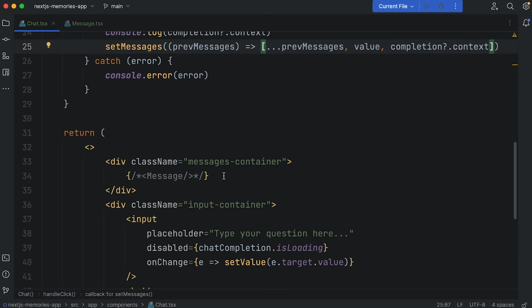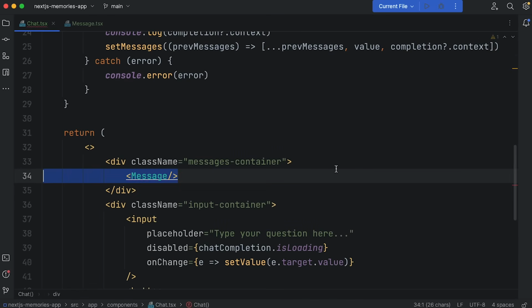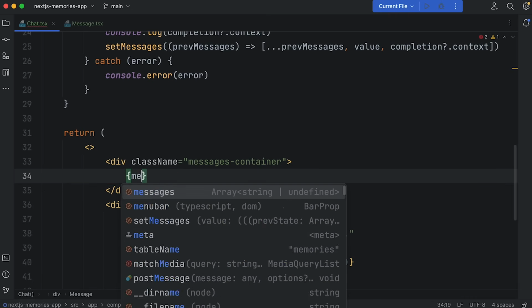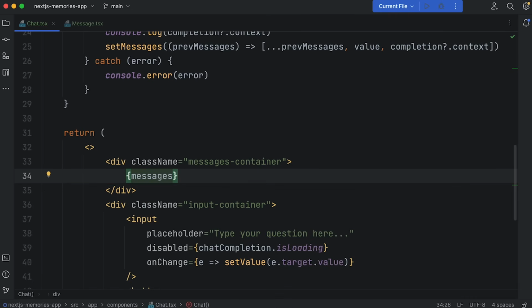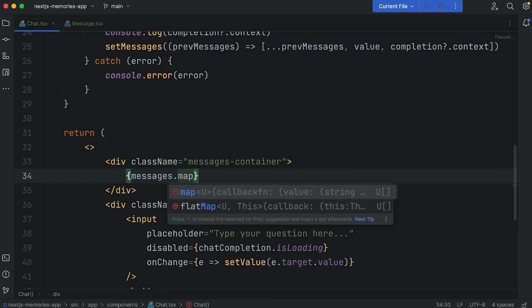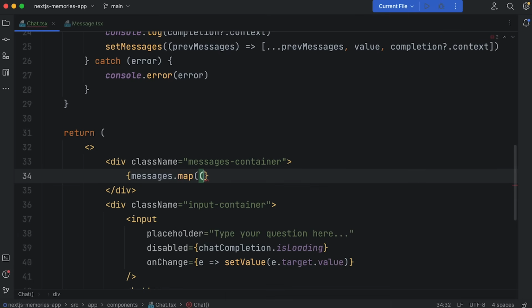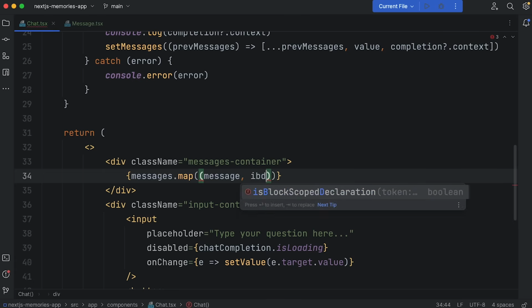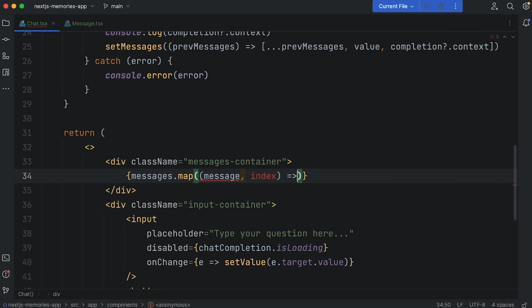So once we have messages, we can map them onto here. So in fact, maybe let's just start fresh. So let's get the messages, and let's map each one. So let's get the message and the index.